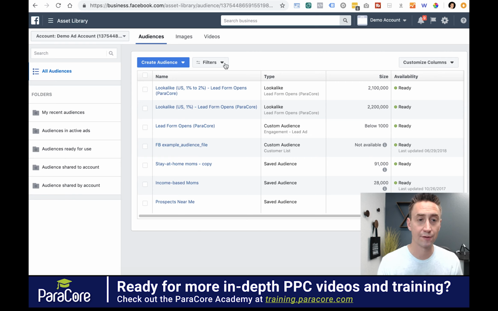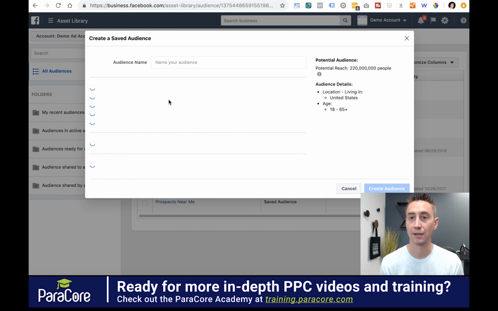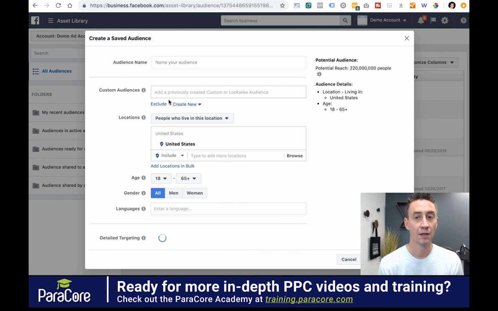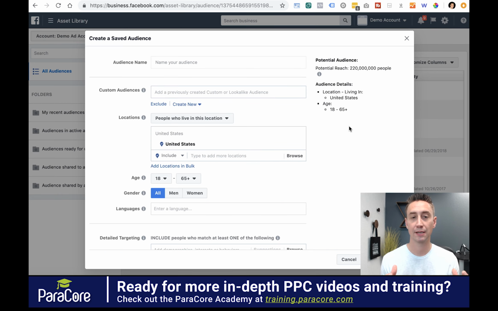So in order to create your first audience, hit this blue button that says create audience, and we're going to start with a saved audience. Custom audiences pull off of engagement, lookalike audiences are creating audiences that look like some other form of traffic that you already have, like website traffic or conversions. And then saved audience is where you really just build a profile of your target market and your best customer. So this audience builder is essentially allowing you to show your ads to your potential buyers.